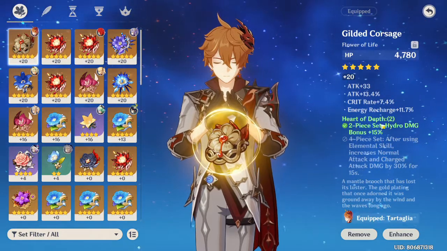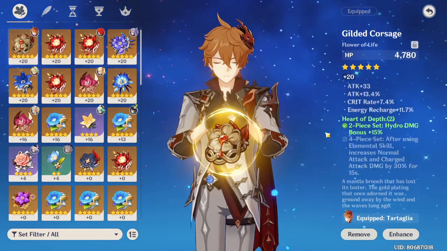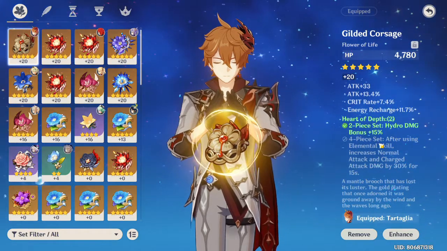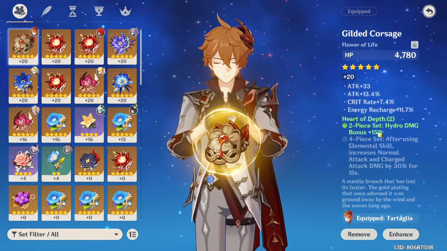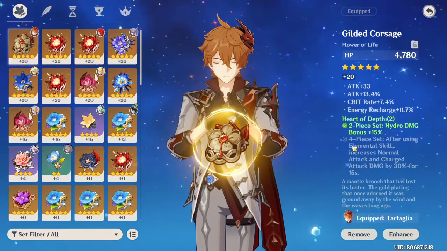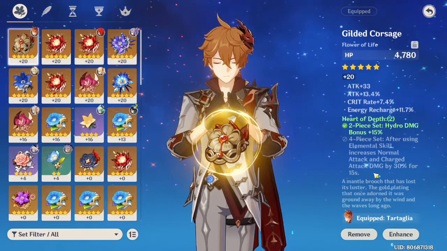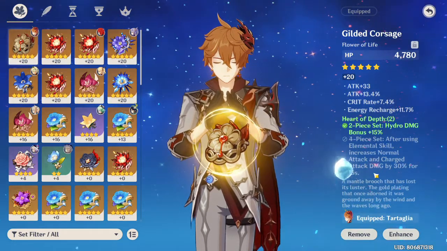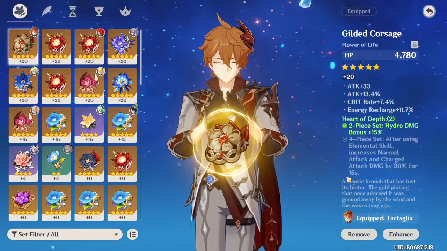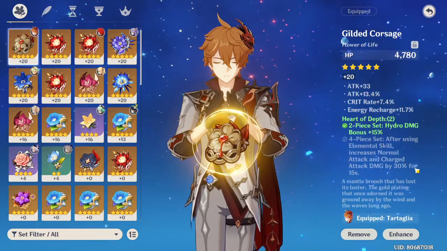The 4-piece Heart of Depth is only applicable for Childe who has either C1 or C6. Those two. Because if your Childe is C0, this 4-piece is not really recommended. Why? Because you cannot maximize the 4-piece set, because it says here after using elemental skill, it increases your normal and charge attack damage by 30%. So yeah, your first E you would gain the 15%, but the cooldown of Childe's E is very long.